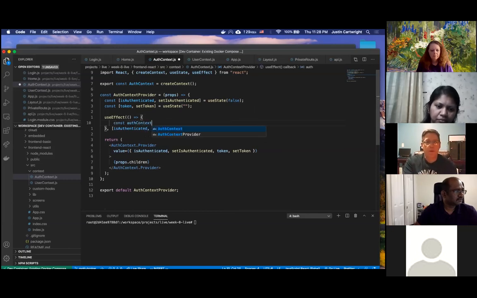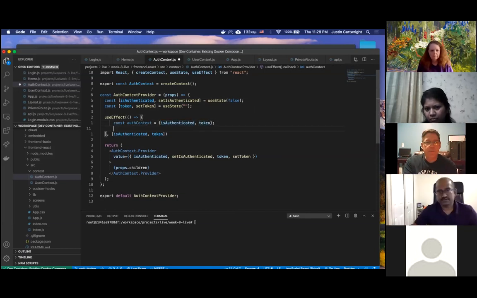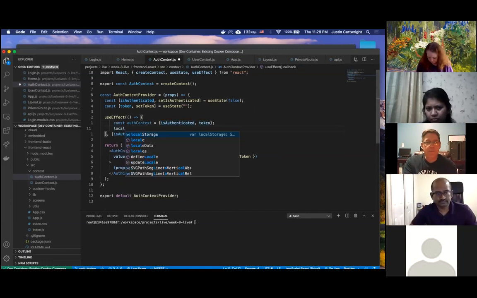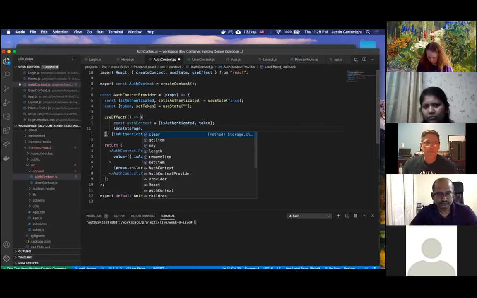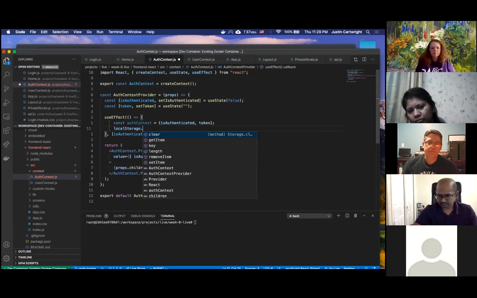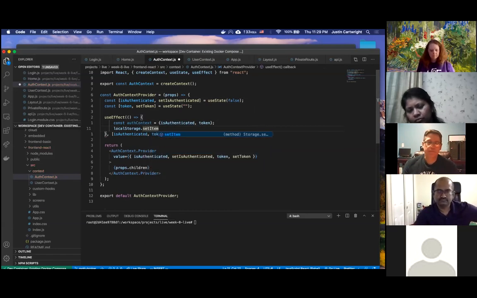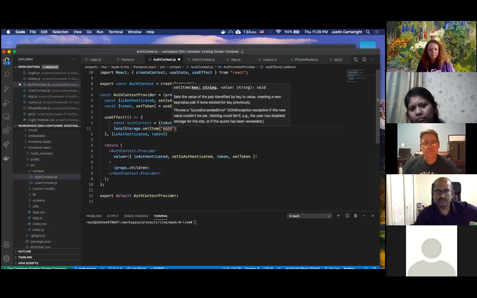I'm going to make a variable called auth context here and store the current value of is authenticated as well as token, and then I'll call local storage. I can access this directly because it's available via the web API in the browser. The storage is just a set of key value pairs. For your key, you have to provide a string, and we'll just call it auth context.